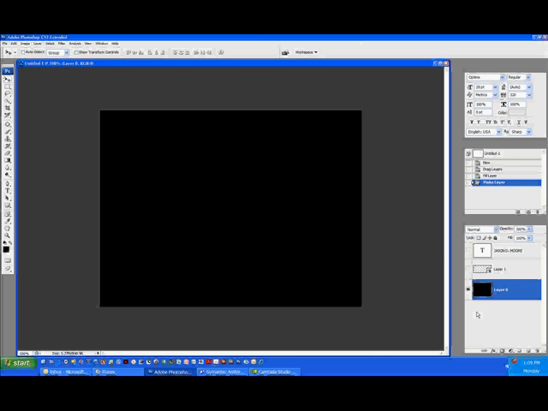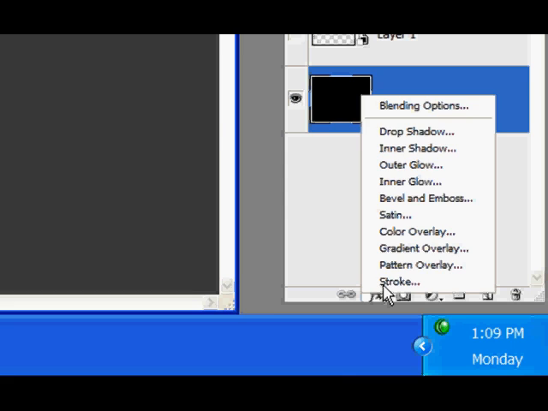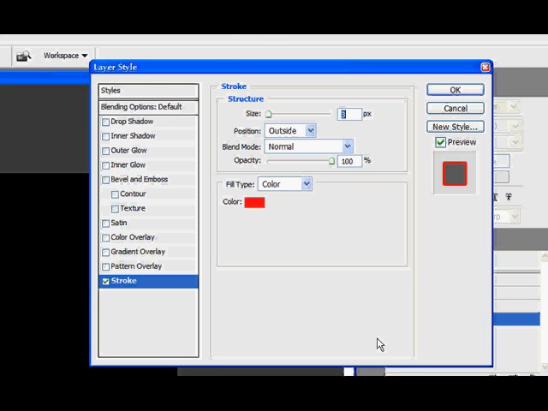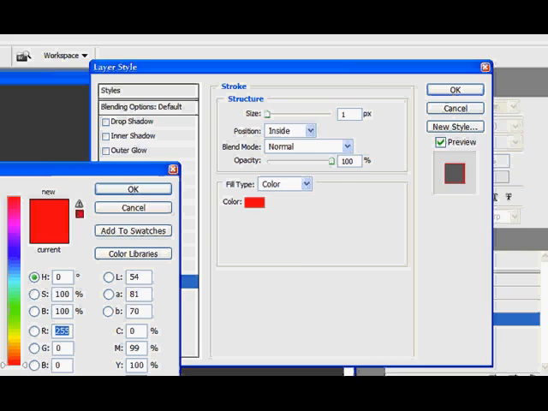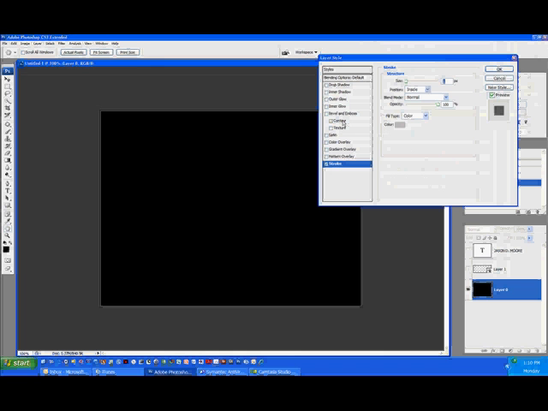Next, click on the Layer Effects button at the bottom of your Layers panel and select Stroke. Change the position of the stroke from outside to inside and lower the size down to 1. Now you're stuck with this default red, which I don't know why Adobe decided to do, but we don't want that. So double-click on the color swatch and select a light gray shade. Maybe go a little darker here. This simply adds a nice boundary to the edge of your frame. This way, if your image ends up on a black web page, this will define the edges a little better for you. And click OK once again.